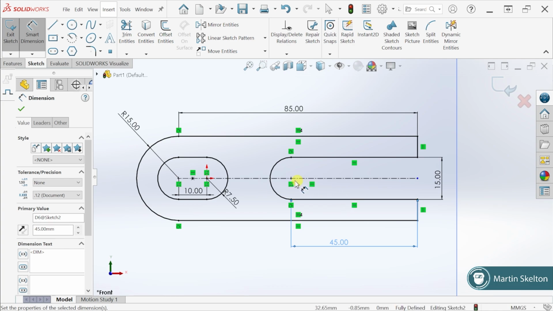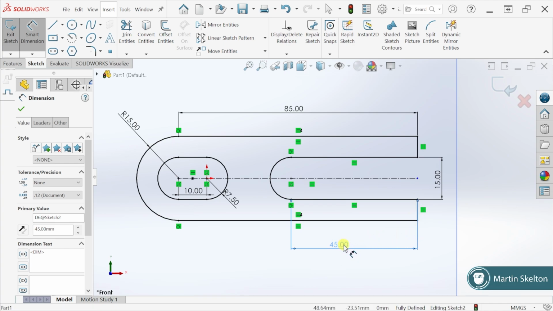Otherwise, is something a radius or is something a diameter? Is the measurement taken from the short side, the long side, or the center of a line? In this case, we're taking it from the center of the line to the center of the line, when we should be taking it from the outside of the radius to the start of the line. So there are little bits and pieces there that you just have to keep an eye on.